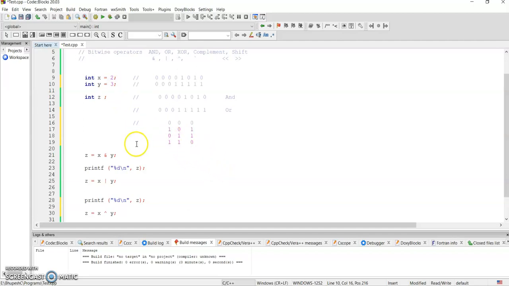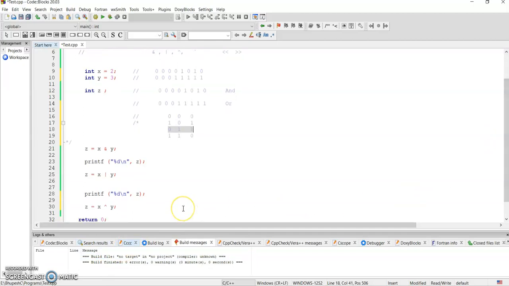I'm again telling. Okay, so now let me put a print statement for z. Okay. Yes, otherwise it will be, okay, right? Now find out what will be the answer. Again, I'm telling for XOR, if both are identical, it is 0. Okay, so 1 and 1 is also 0, 0 and 0 is also 0. But for 1, 0, it is 1, and 0, 1, it is 1 for XOR. Okay, right? So now we have value 2, now we have value 3. Yes, I give you a couple of seconds in order to find the result.